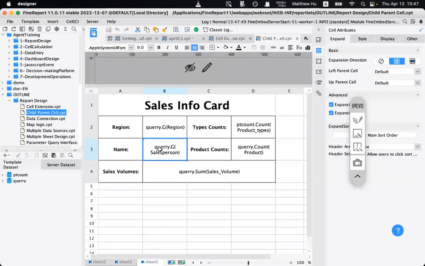It's kind of like a key, but it's not really, it's more like this information has the same parents, which is this. So that's what this child parent cell relationship means, right?